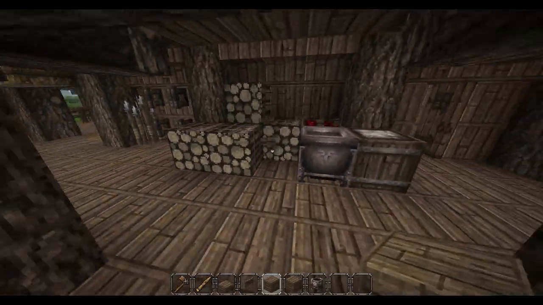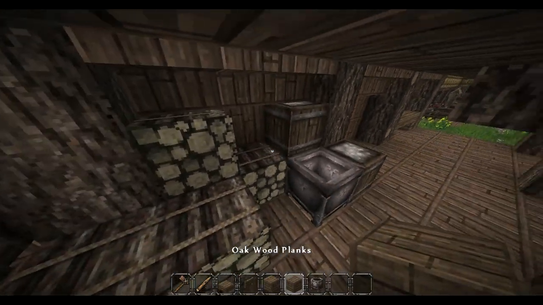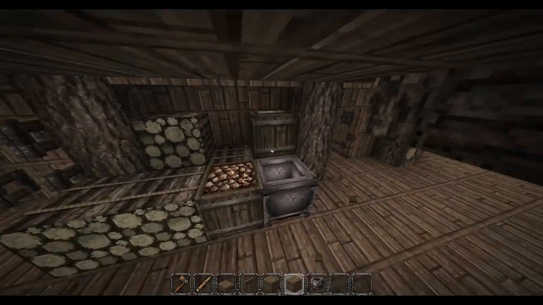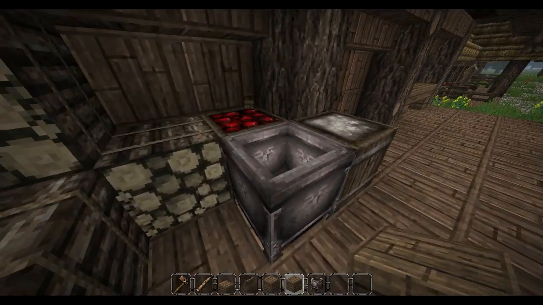Something like that. That'll do. There we go. So we got some stuff, and I might just barrel that up as well. You can't really see it, and that's a shame. It's the same kind of texture. That's fine. Yeah, leave it like that.